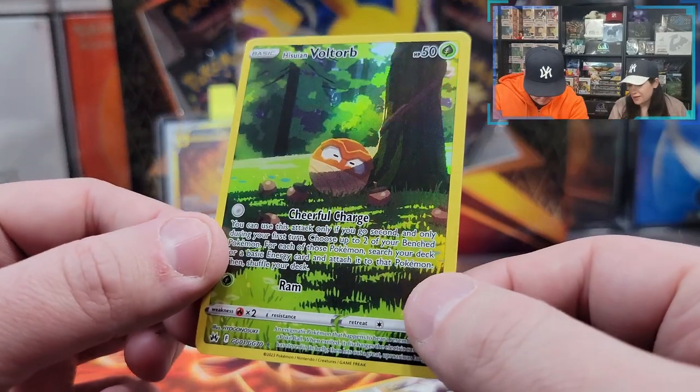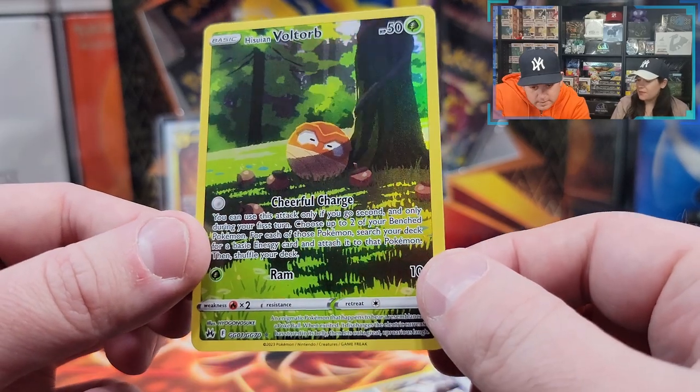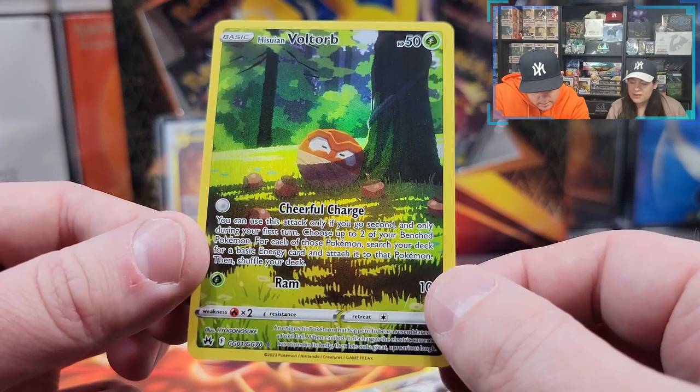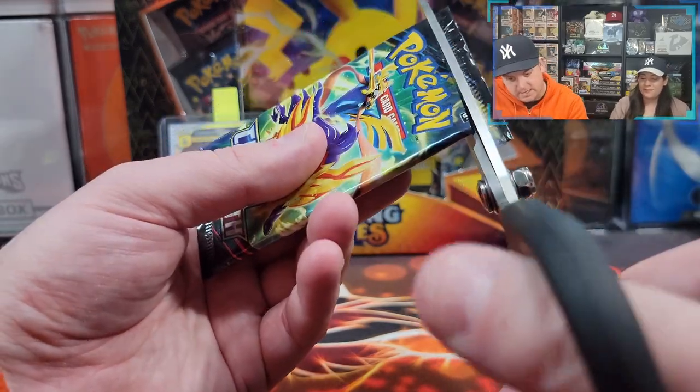This one's very nice. I really like it. I'll take it. I'm happy. Yeah, you happy? It's all center to the left, but I still like it. Yeah, I like it too. Let's wrap it up. Two-thirds done. Final 4 packs. Let us hope we get a big hitter.